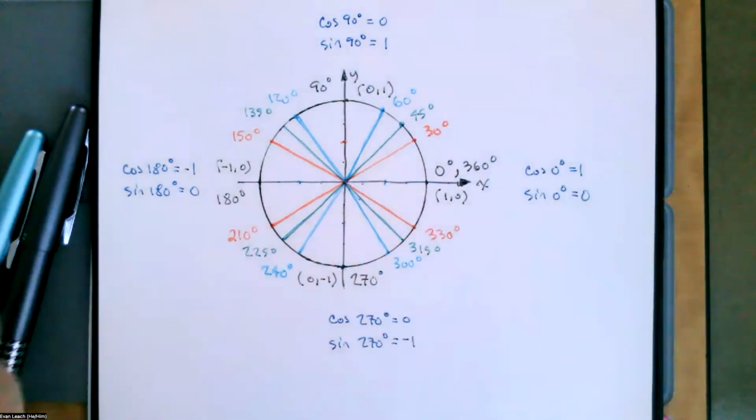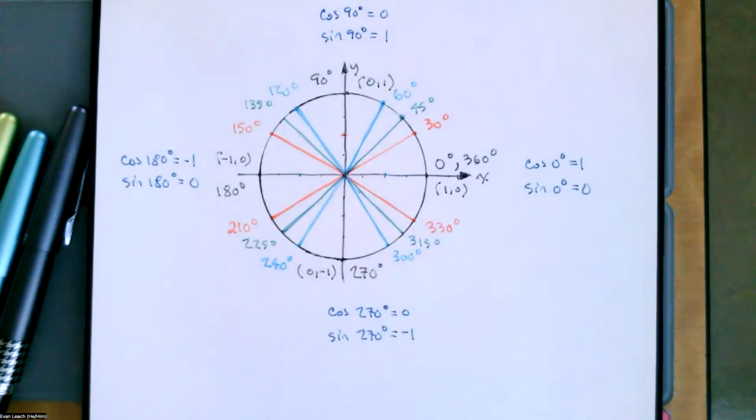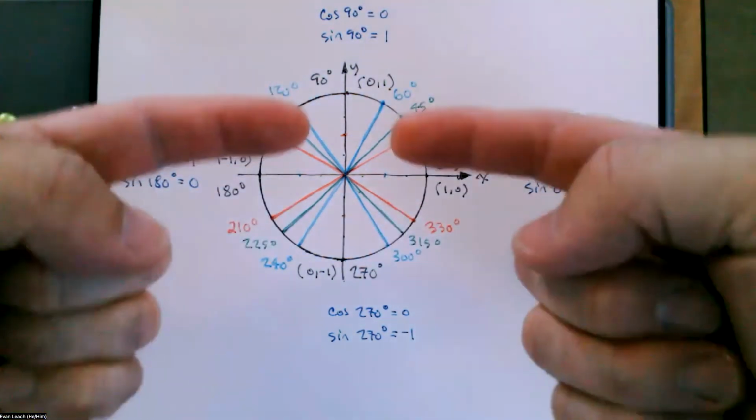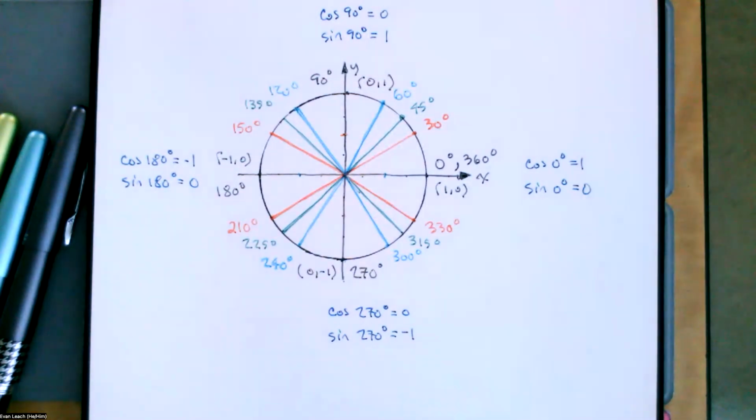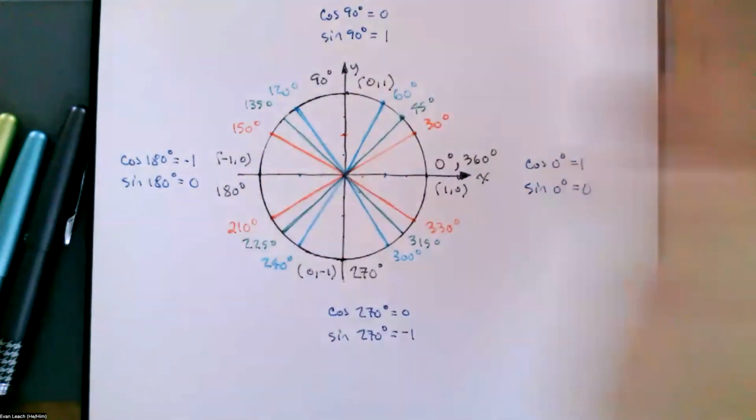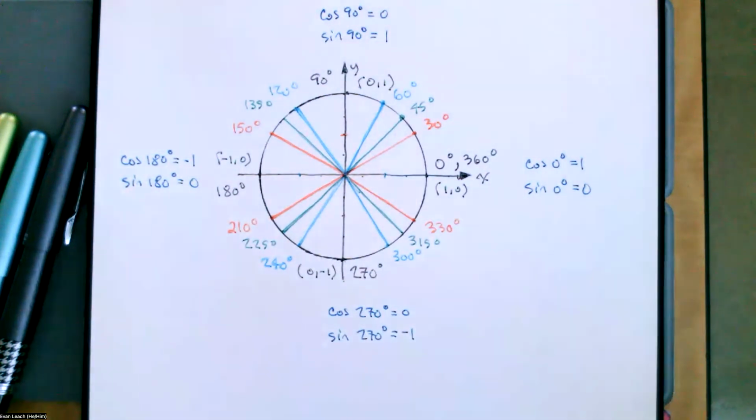We want to know sine, cosine, and tangent of all these angles going all the way around the circle. Fortunately, since we have just 3 angles, 30, 45, and 60, the values for sine and cosine and tangent are going to be the same. The absolute values are going to be the same. We only have to worry about positives and negatives, but we also know what's positive where. Sine is positive in quadrants 1 and 2. Cosine is positive in quadrants 1 and 4. Tangent is positive in quadrants 1 and 3.